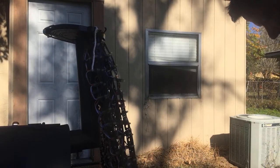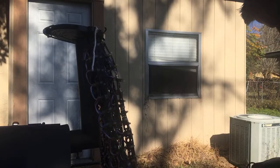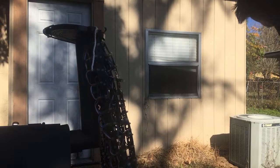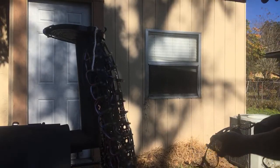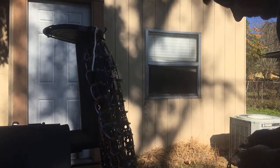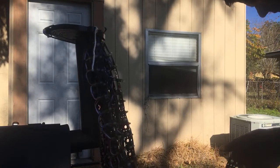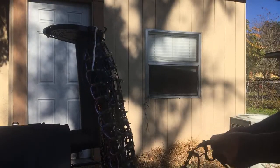This is the most boring part right here, guys. But it's something you have to do if you own one of these trees. It pretty much takes the same time to fluff a regular tree that you have at your house, you know, the ones that you buy in the box if you don't buy a live tree. You gotta bend all of the branches out. I hate doing that. I just did that yesterday for my work.